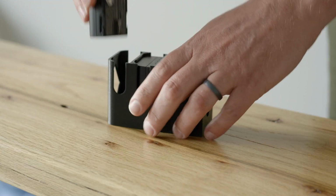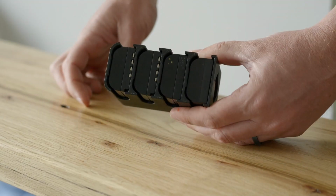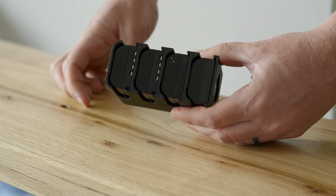This is the Battery Mag, a neat solution to keep track of the batteries from your mirrorless camera.